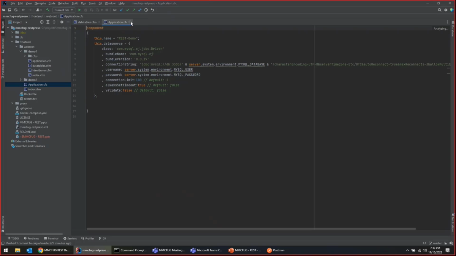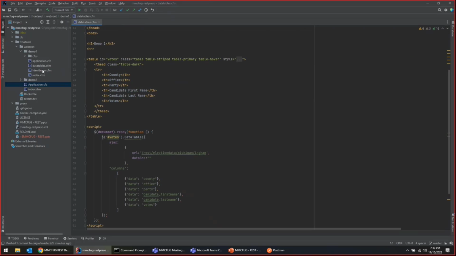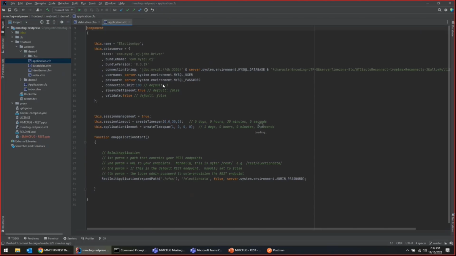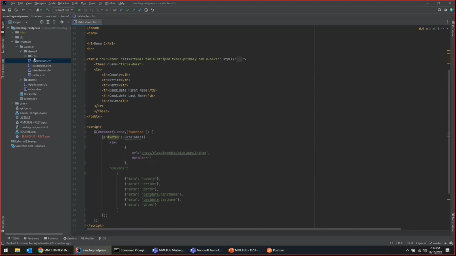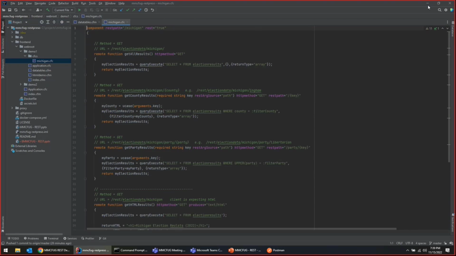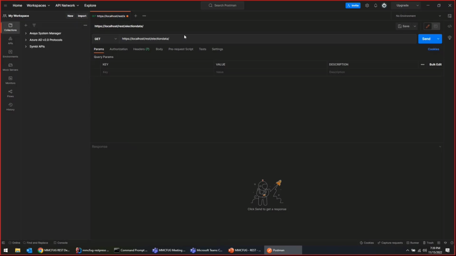Oh, I'm looking at the wrong spot. Okay, in the application here, yep, election data, and then the actual CFC, Michigan. Okay, so election data, and we'll say Michigan, and if I hit send, it's going to send out that request.